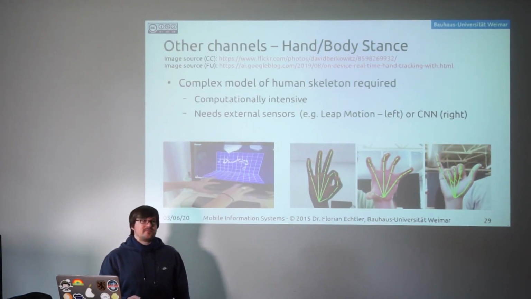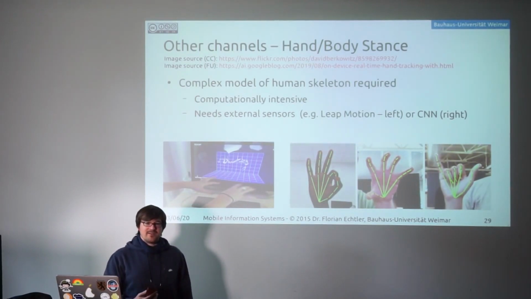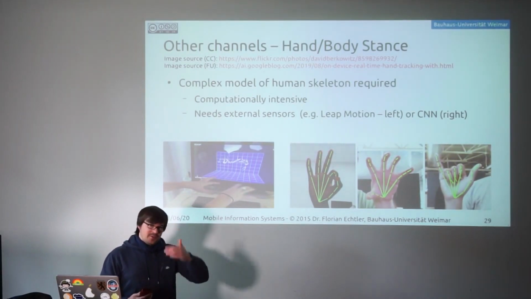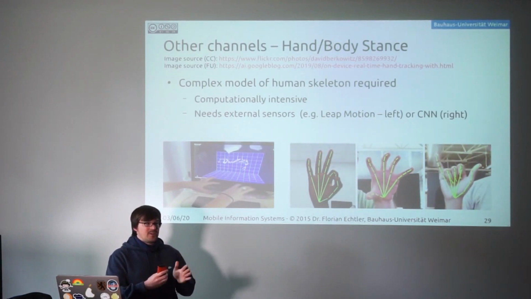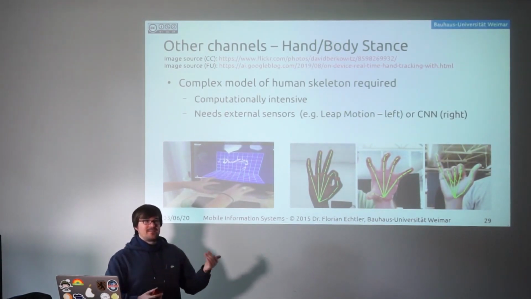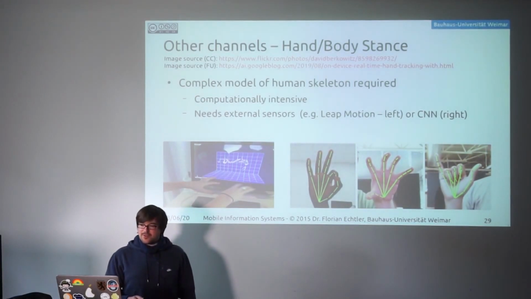But still, it's a rather uncommon scenario for mobile, at least, especially if you look at the whole body stance, because then you would probably need to hold your mobile quite a distance away from yourself to capture your whole body and all the joints. Or you would need a scenario when you use the camera to capture other people and use their stance as an input. But once again, this is probably a bit of a more uncommon scenario.